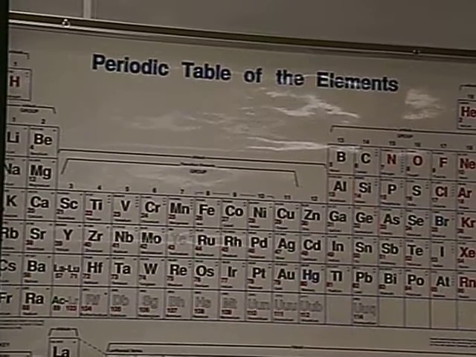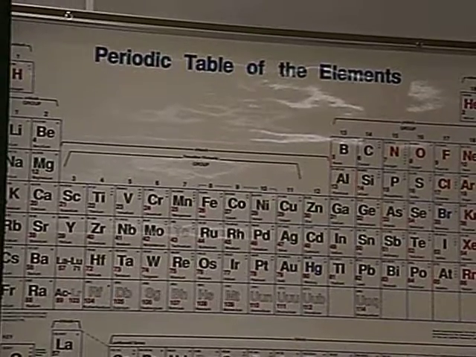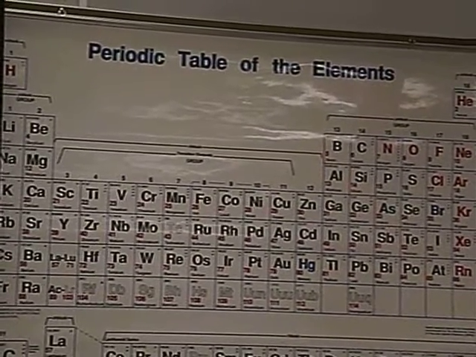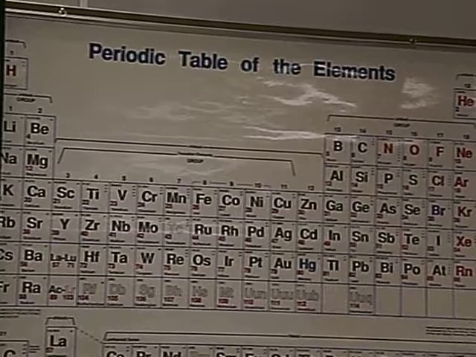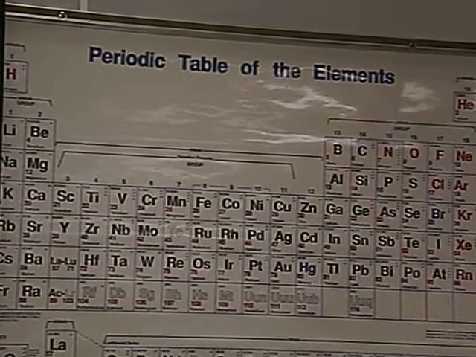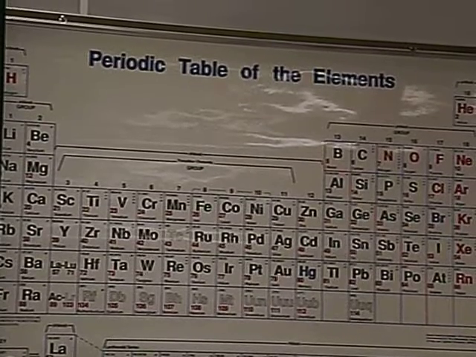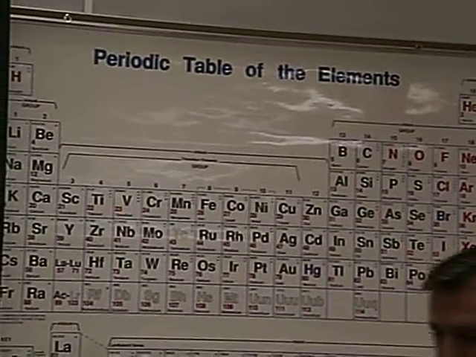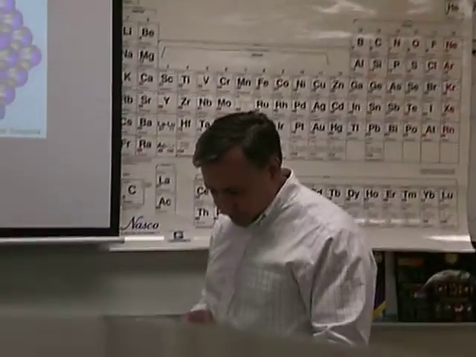If you have atoms that have a greater electronegativity difference than the 0.3, then you're going to have a polar covalent bond. So polar covalent bonds happen when you have an electronegativity difference of above 0.3 but below 1.7. So that should take care of number 16.